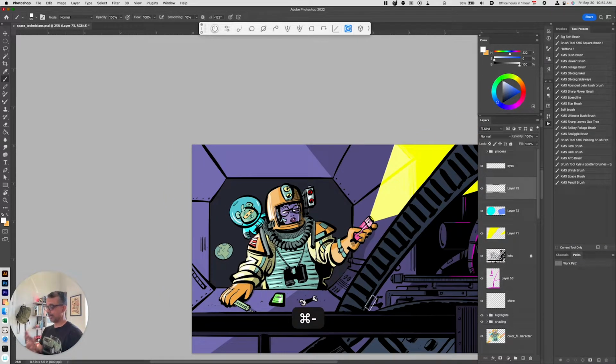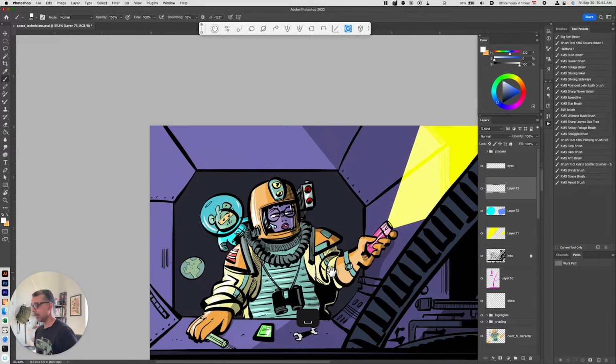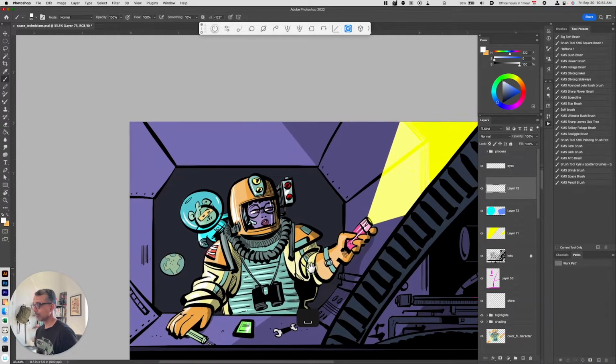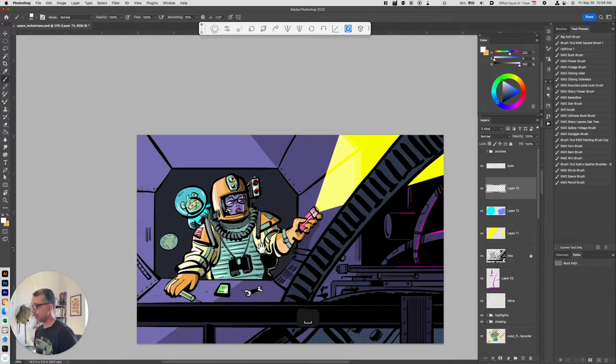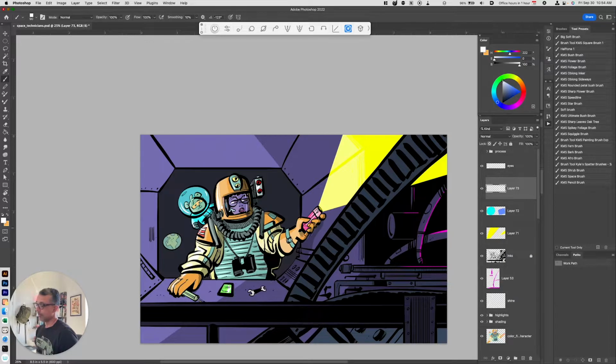So now it looks like her head is actually behind that glass. Okay, so we've done a couple of really neat effects here too. And we don't want to get too carried away with it because then all of a sudden we can just have a hot mess. So we want to be very controlled with your usage of that. Now I want to consider something else too. Something that will maybe add some atmosphere, something that can kind of bind all of my colors together.